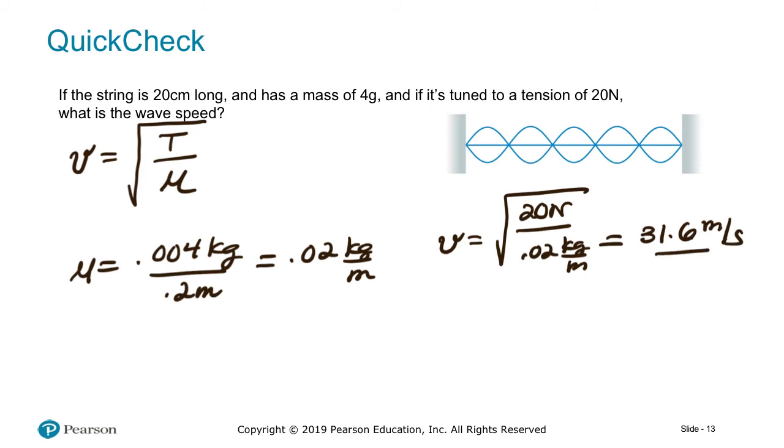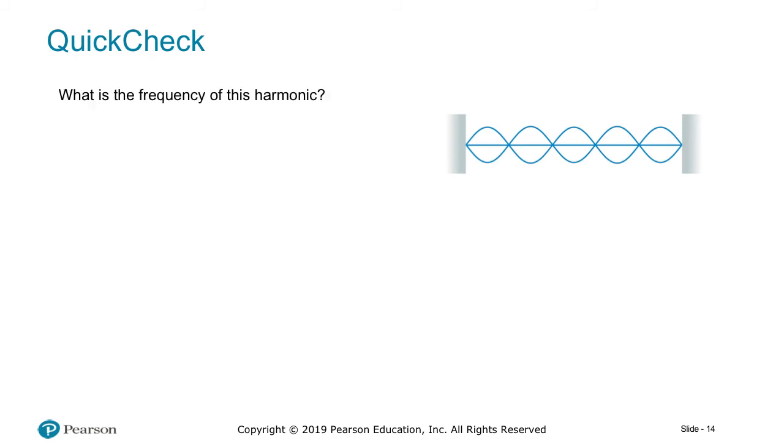So even though this little wave is vibrating in place, it's made up of waves that are traveling along the string at 31.6 meters per second. All right, so now I can figure out what is the harmonic frequency. What's that special magic frequency that makes the fifth harmonic on this particular string with its particular linear density and everything particular about it? And for that, I'm going to use my wave equation because I want to relate wave properties so I can get frequency.